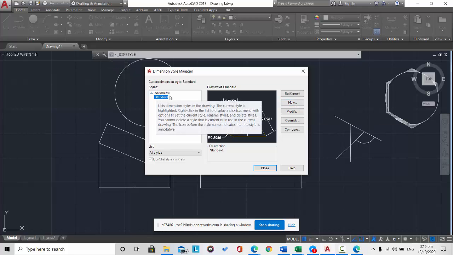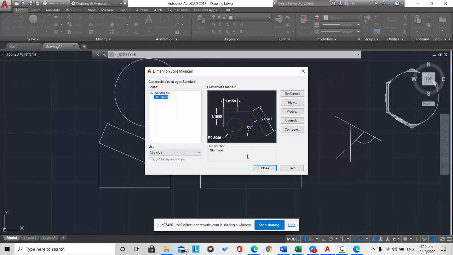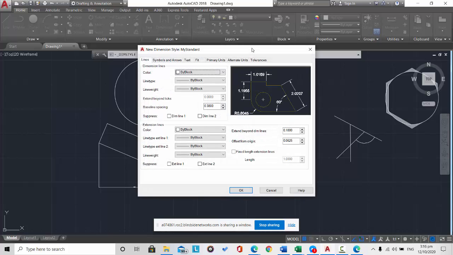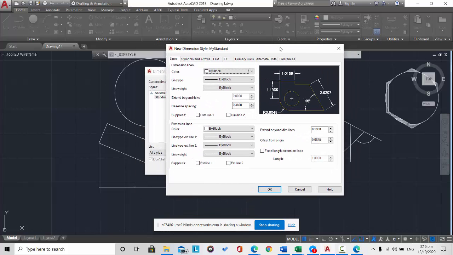This is the standard. Yung standard hindi masyadong makita based dun sa drawing natin, di ba? So we can click our new standard, or we can click a copy of standard or my standard. We can rename that as my standard, and then I will click continue. Okay, so from here you will see another dialog box. This is the new dimension style. The name of the dimension style is my standards.